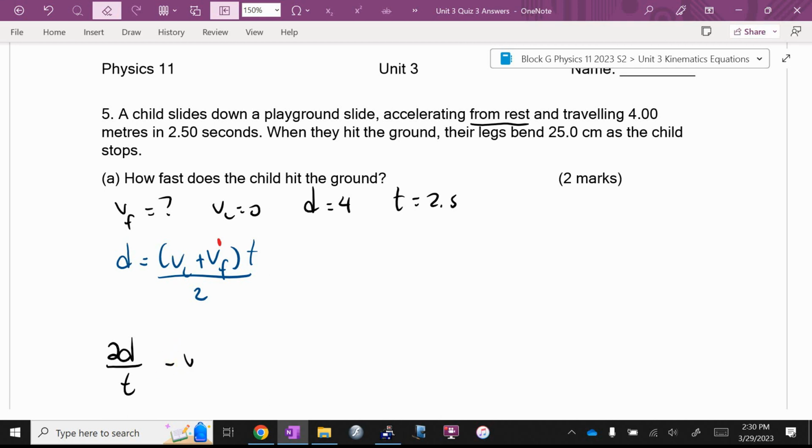The minus VI isn't in the fraction because it was done after. It would be like this. The VI is not on top above the T next to it. Now in this case, because VI is 0, even if you did it wrong, it wouldn't make a difference. I like this question. Sorry, I told you this question wouldn't be on the test. I like this equation. This is a nice equation. You're going to get 2 times 4 divided by 2.5. I can do that in my head. 8 divided by 2.5 is going to be the same as dividing by 4 and then timesing by 3.